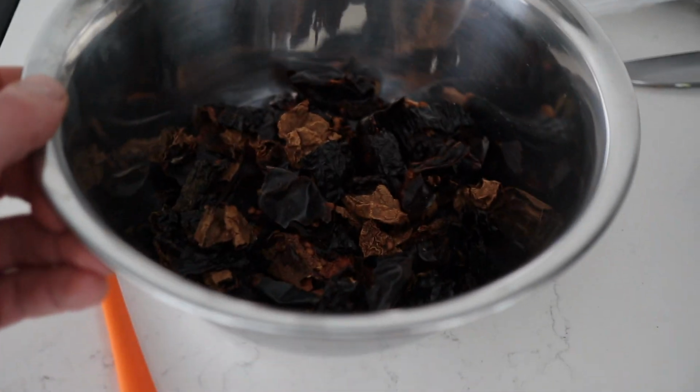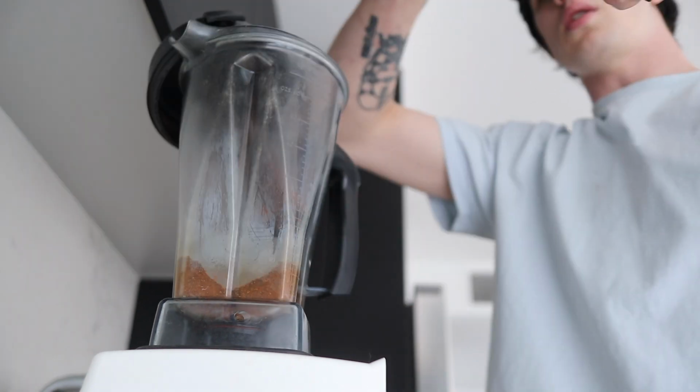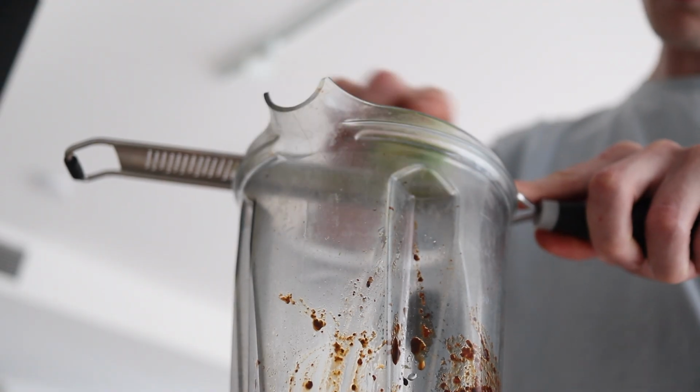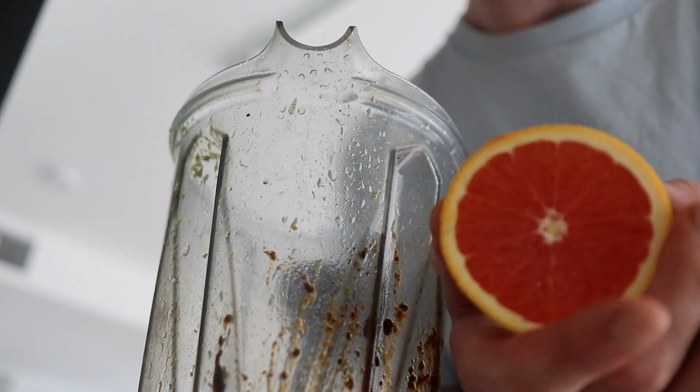We're going to add in our aromatics. Add in our aromatics now. Decent amount of olive oil. Look at how orange this orange is. It kind of looks like a grapefruit almost.